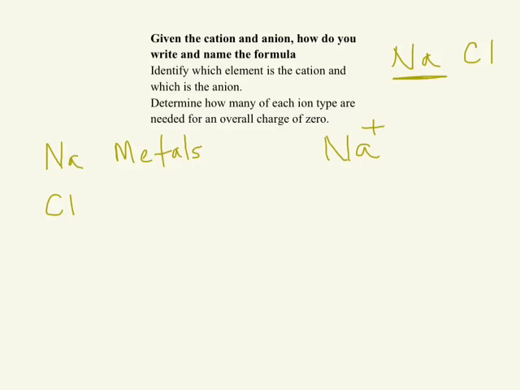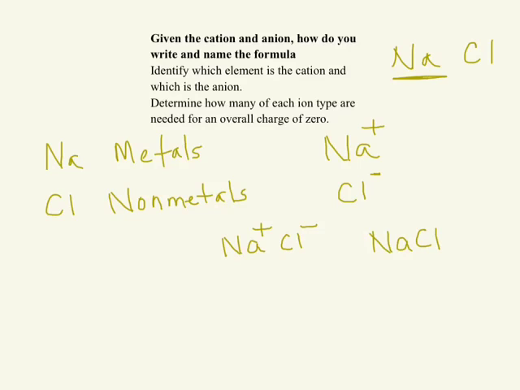Similarly, chlorine is a nonmetal. Nonmetals gain electrons, become negatively charged. We call them anions. Now, here chlorine is in the 7th A group. The charge on the 7th A group elements is -1, so it's going to be Cl minus. Now, you write down the metal first and then you write down the non-metal. So 1 plus and 1 minus cancel out to form NaCl.